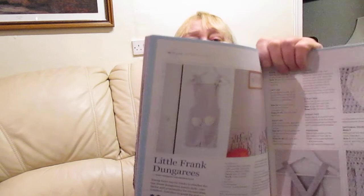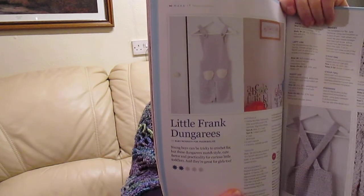Or the Blomar bracelet. That's a little bracelet made of flowers. Again, I'm not keen on the little Frank dungarees. I don't know whether it's the colour they've used or what it is, but they look a little bit like a dish mop to me. Sorry, people, but it looks too open work.